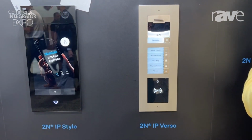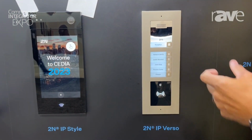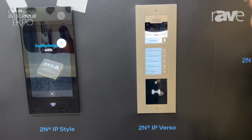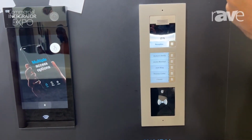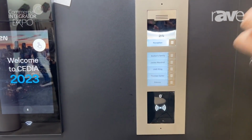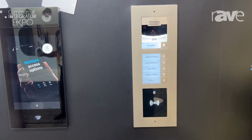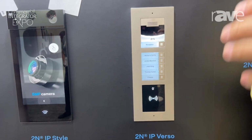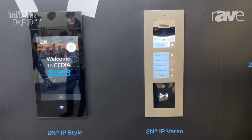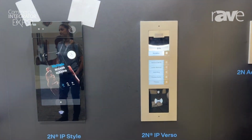It is a full HD camera, but it's also powered by the RPEC 7 chipset, which is what Access is known for in their cameras. On top of that, it also brings things like wide dynamic range, which allows cameras to do extremely well when you have a lot of sun glare on top of them, but also in a low lighting environment.